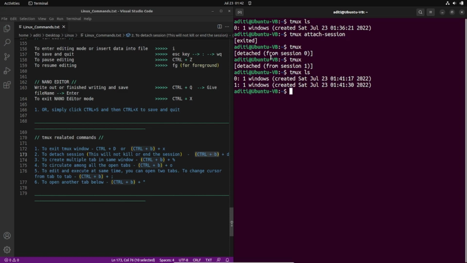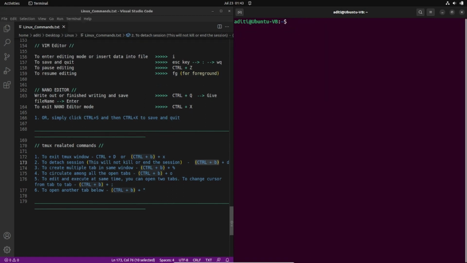Okay, but suppose you want to give a name to this session. In that case, to create a named session you need to write like this. First write tmux and then write new and then give a space and then hyphen s. Hyphen s means I'm giving a name to the session. So hyphen s and then give the name. So let me write a name, something like coding. Okay, and now when I click enter, you can see here I have entered the tmux window and the name is coding over here. Okay, now let me just detach my session here.